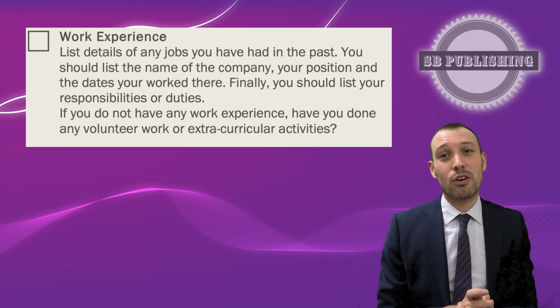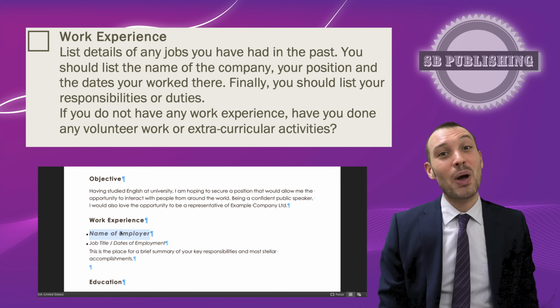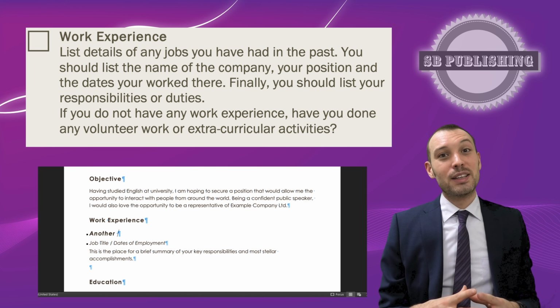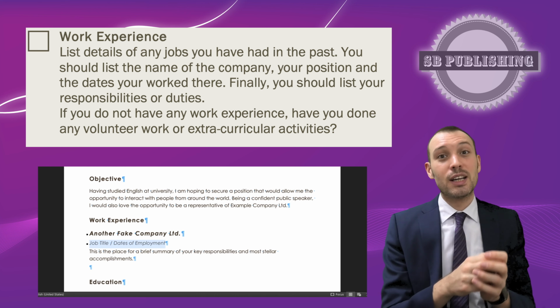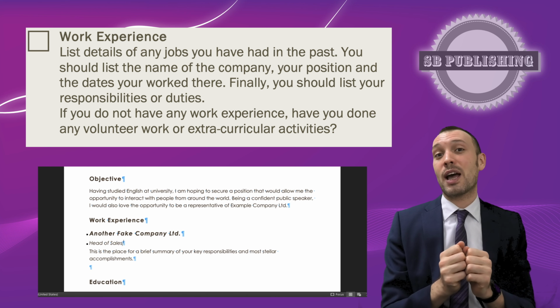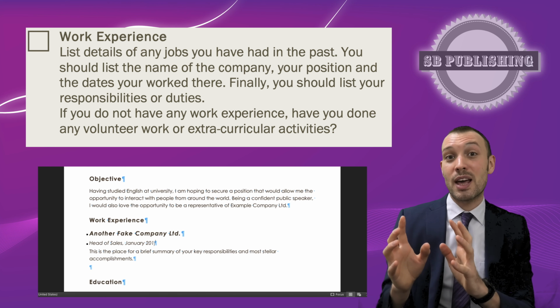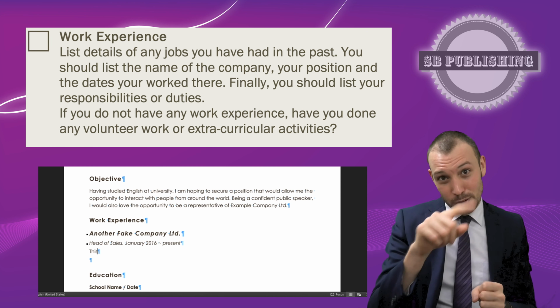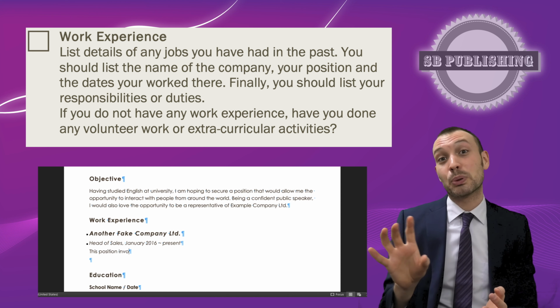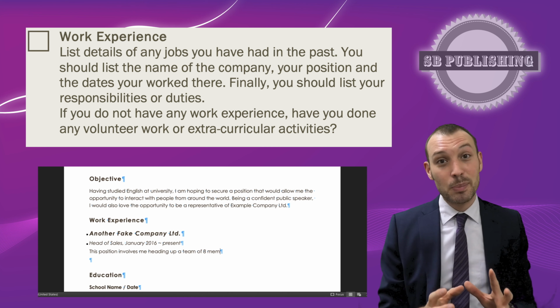So, section 3 is the work experience section of the resume. And what you need to put down here, very simply, is list where you have worked. So normally would start writing the company name first, next up the position you held at that company, and last up you'd write down the dates that you were there. If you're still working there, put down the date you started and then a little squiggly line and then just say to present. That just lets your employer know that you're still working there. So that's the easy bit.